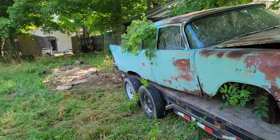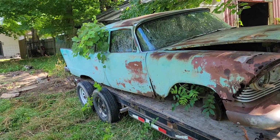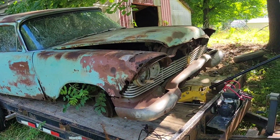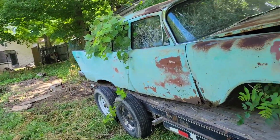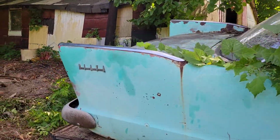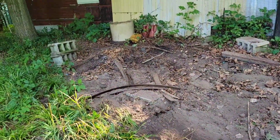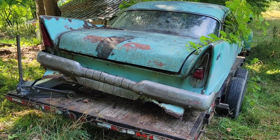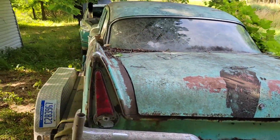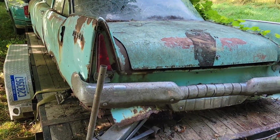Alright, well, a lot of shimmy in the back and winching a little bit at a time. We finally got it on here. It's still way over here, but it's away from the tires enough, and it's on the deck, so I'm just going to leave it there. I'm not going to kill myself anymore trying to slide it over. But there it is. It's where she sat for who knows how long. But yeah, pretty wild. I'm gonna clean up and try and get out of here.